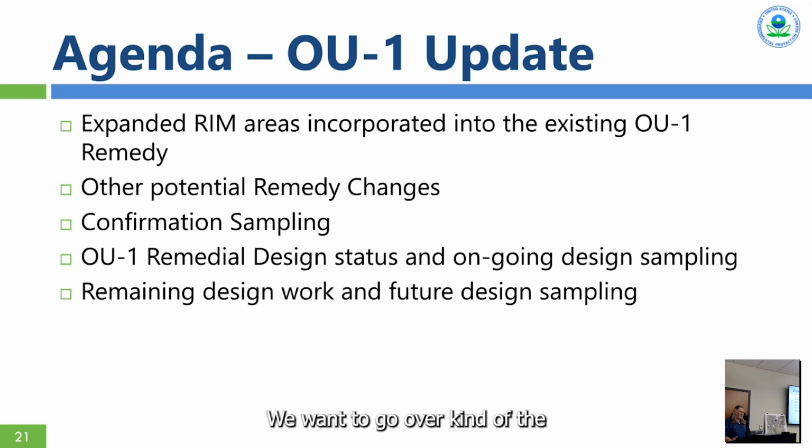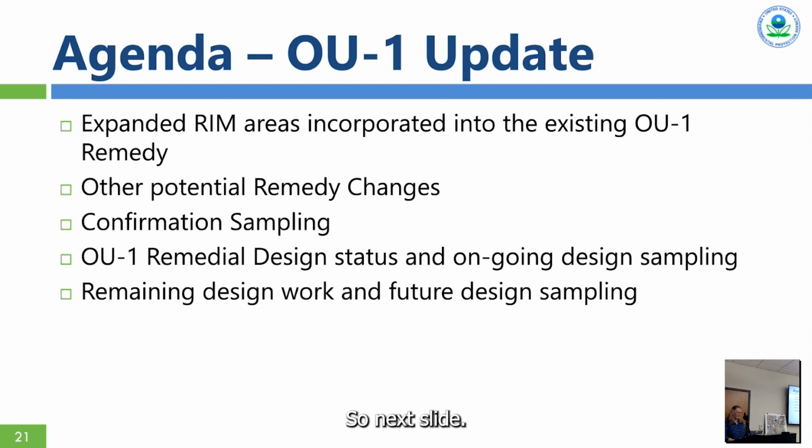We want to go over the remedial design status, where we're at. We've done a lot of work in this last year, even since May when we had the last meeting. I think we can give you a clear picture of the path forward. We want you to understand what we're working on now, what still remains to be done, and hopefully a general timeframe for getting that accomplished. I cannot provide specific dates, but we will go over a general timeframe.